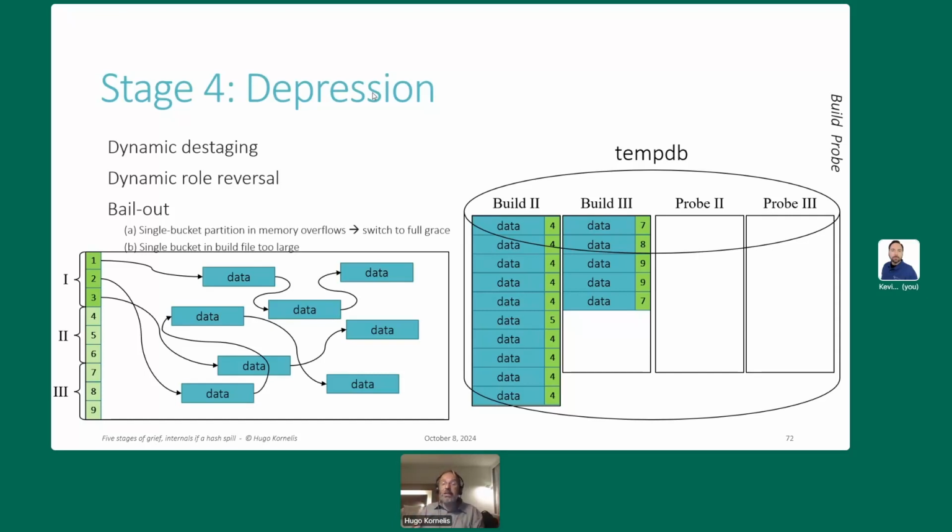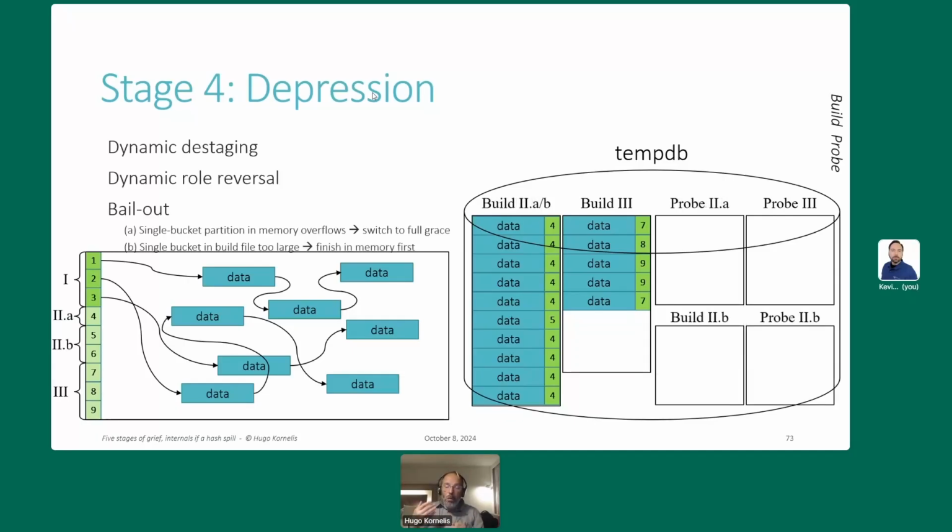We have the same basic scenario, but because it now happens to data in a file and not in memory, SQL Server will at least continue with the rest of the process. So it still splits partition 2 into 2A for just bucket 4. We already know we'll run into problems with bucket 4, but we're still going to do it. And 2B for the rest.